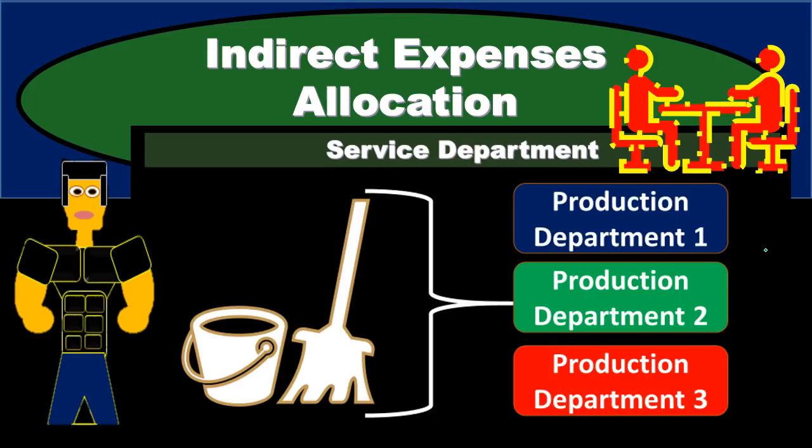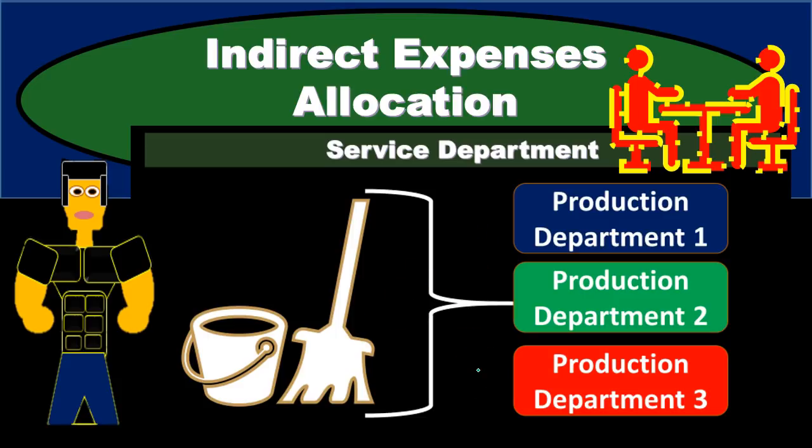However, it might be the case that these 3 departments are different in nature. In other words, one might be larger than another, and therefore it would be more appropriate for us to allocate on some other basis. We should allocate more to the larger department than the smaller department. Once we do that, we then need to decide, well, how are we going to do that? What's going to be a fair way for us to break out this cost of the maintenance, for example, to the 3 departments that are being covered by it?